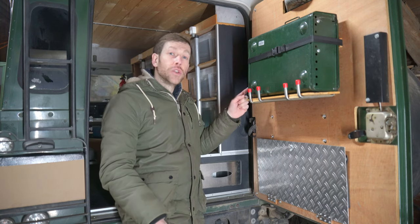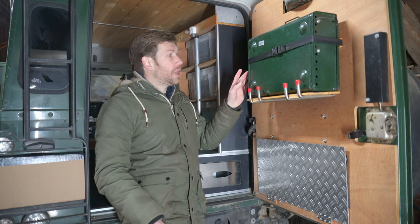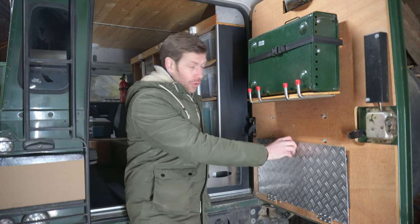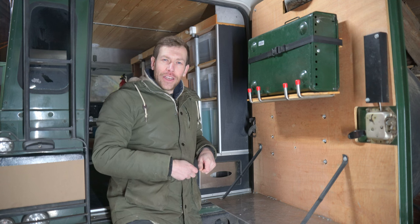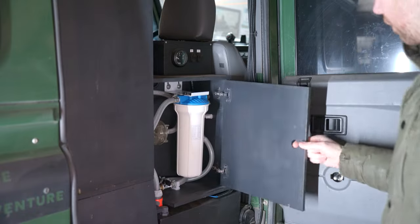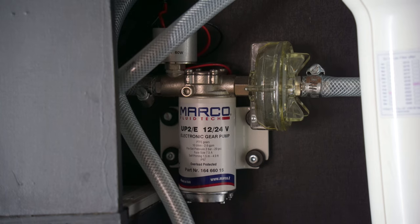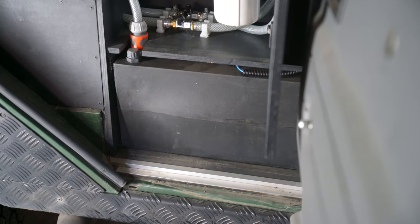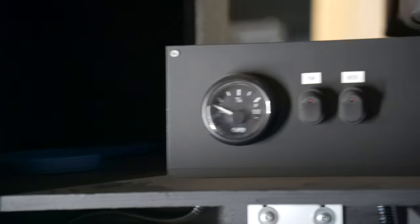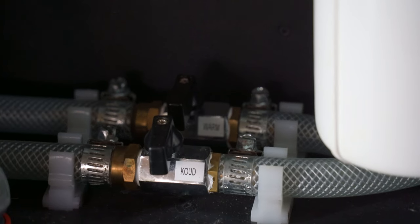I replaced the original plastic backdoor cover with a self-built wooden panel so it could hold the trusty Coleman stove, and I also made a little table — it only cost me 8 euros. Behind the passenger seat is the water system: I have a 10-inch Aqualogic water filter, a self-priming automatic electric pump from Marco, and a massive 103-liter water tank. The pump and gauge have their own on/off switches and for safety I can permanently close off the water supply.